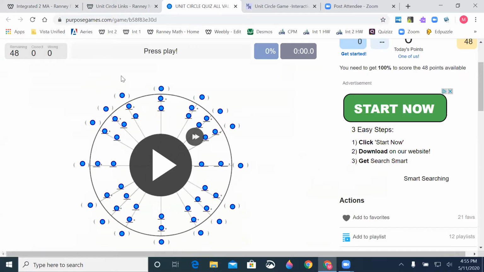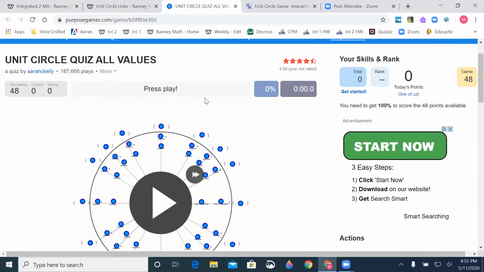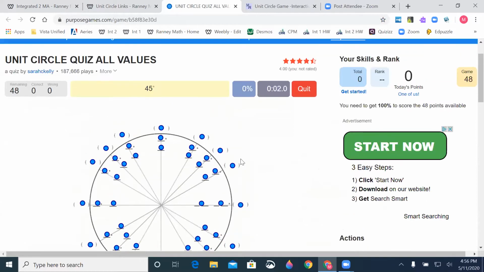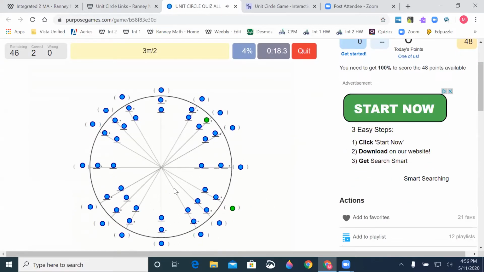So just as an example, here it says 45 degrees. So 45 degrees, I would come here and click there. Root 3/2 comma negative 1/2, so that's going to be long positive, short negative, so that's going to be right here, and so forth. 3 pi halves, that would be a radian. Here's your degree, here's your coordinates, so radian would be right here, and so forth. So that's there for you guys.